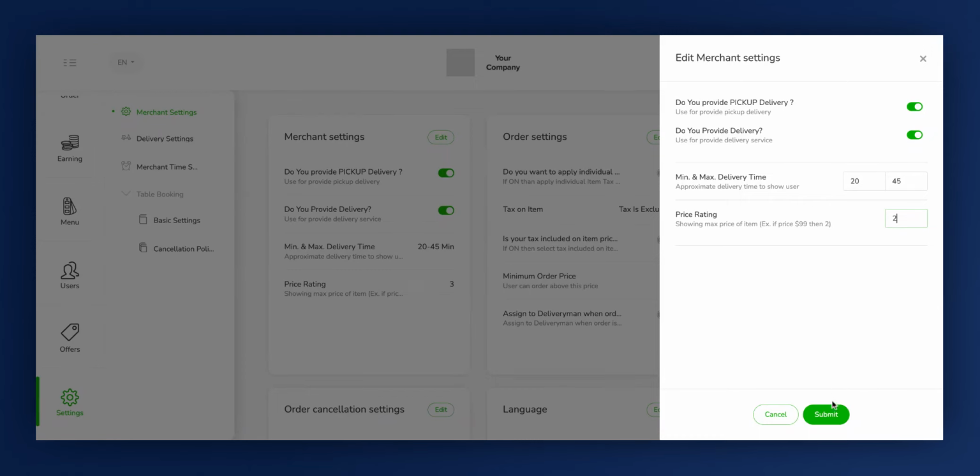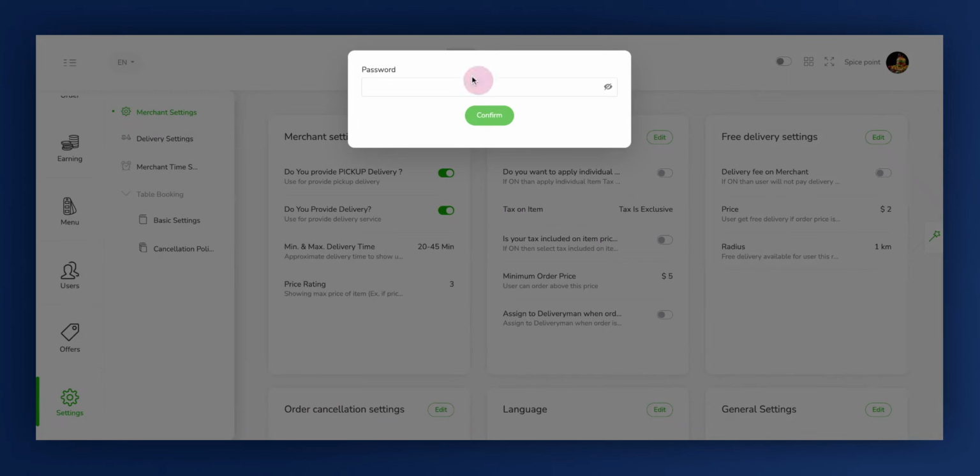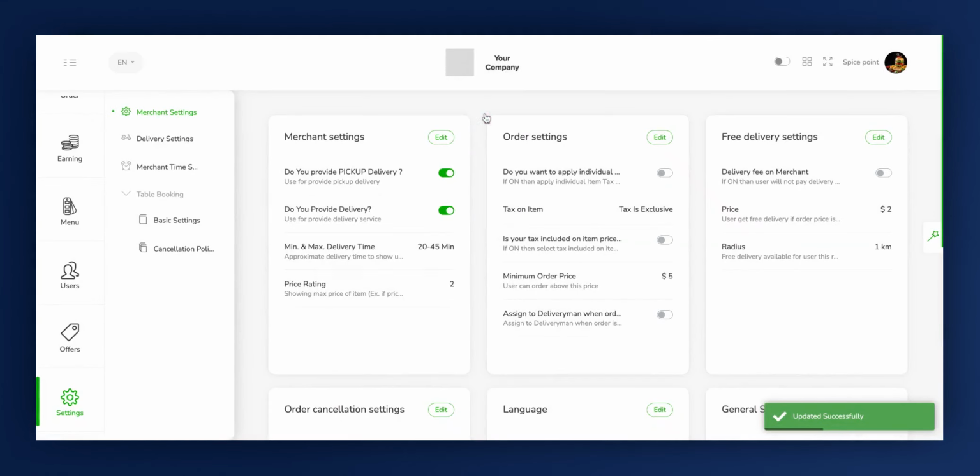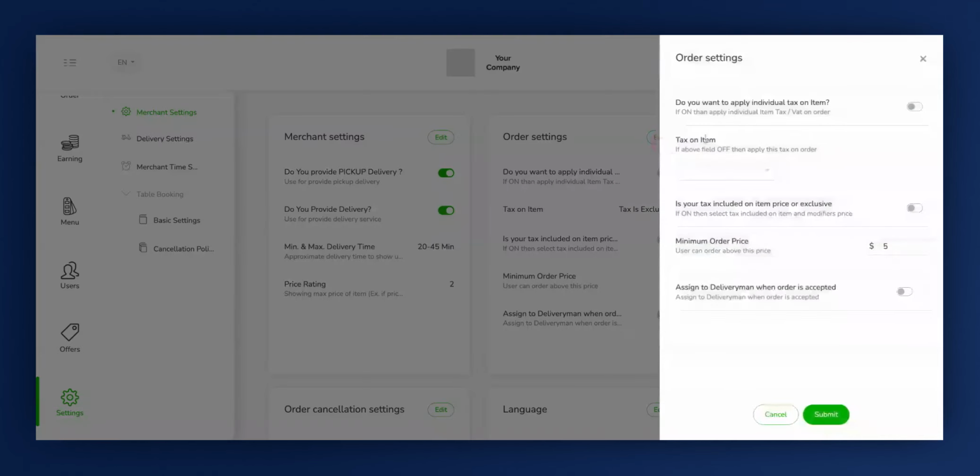To finalize the settings, click on the Submit button, and then you'll be prompted to set a password to verify your changes. Here, you can enter and confirm your password. Afterward, we proceed to the order settings. In this section, we provide options related to item tags, specifically including and excluding texts on these tags. Let's delve into these settings.